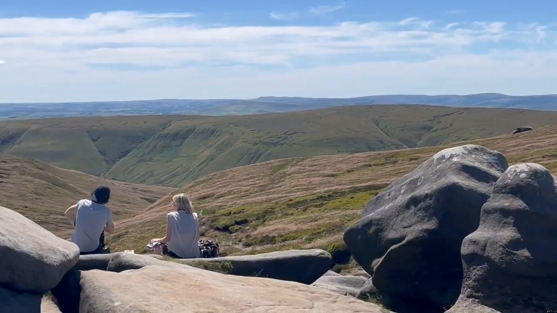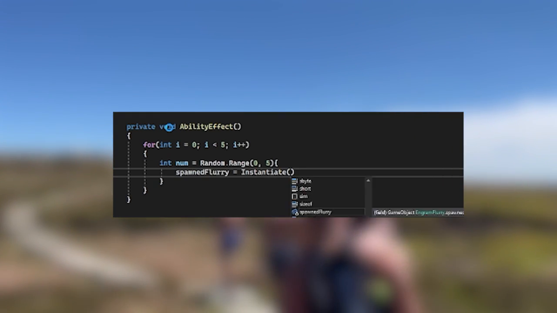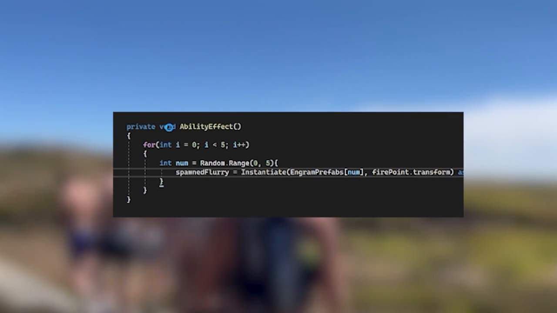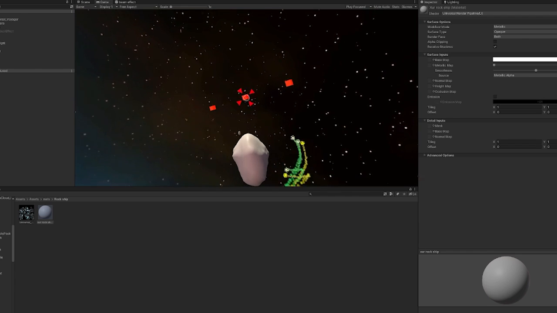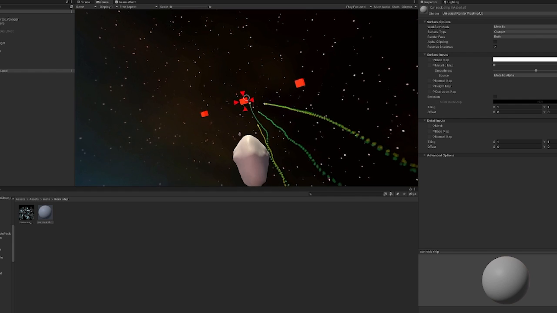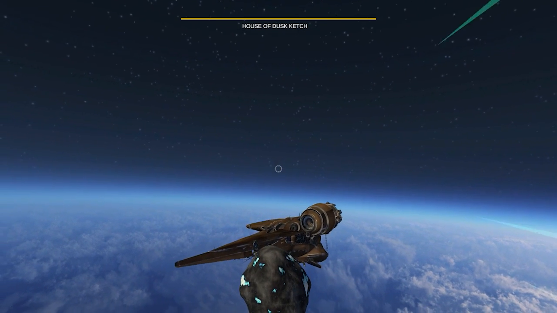Then, after summiting the mountain, it came to me. Why don't I just instantiate an array of objects inside of a for loop with a randomly generated index? This actually happened to work perfectly and the ability was finished. Finally, I polished up some things and added a ram attack to the ship. So that's where I am with the project so far.